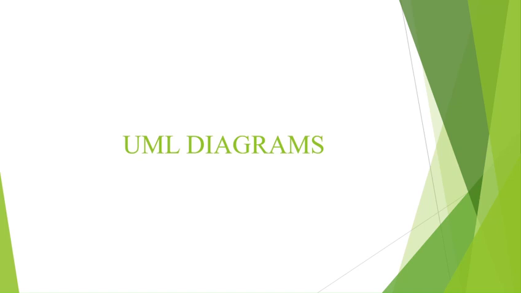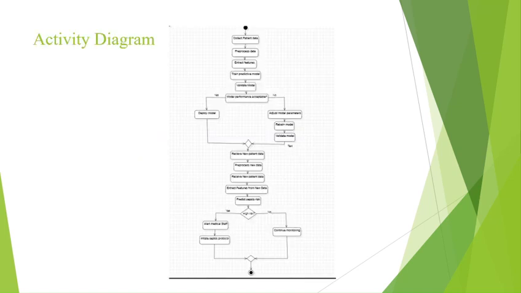Now let's look into UML diagrams. Activity diagram. We use ensemble techniques to predict sepsis by collecting and pre-processing patient data, then extracting key features for model training. After validating the model's performance, we deploy it if it meets the criteria, or adjust and retrain if necessary. The deployed model processes new patient data in real time, assessing sepsis risk continuously. High-risk predictions trigger alerts to medical staff and initiate the sepsis protocol, ensuring prompt treatment. For low-risk patients, the system continues monitoring to maintain patient safety and improve outcomes.